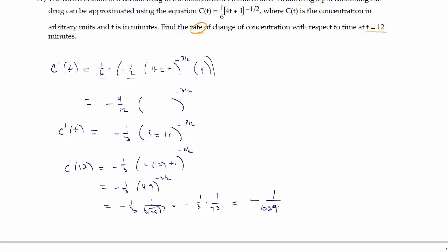And again, that label thing. So coming back up here, we know that the concentration, so C is measuring the concentration, and it is being measured in arbitrary units, so just going to be in units, and that the time is in terms of minutes. So my label here is just going to be units per minute. And yes, you can use abbreviations for minute, hour, anything that's commonly used. You can use those abbreviations.